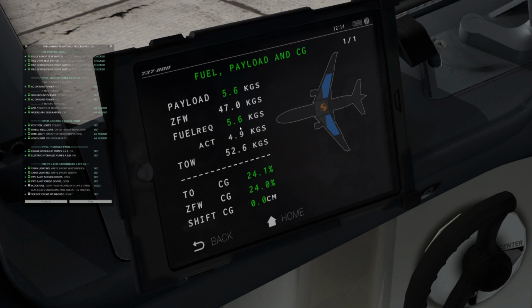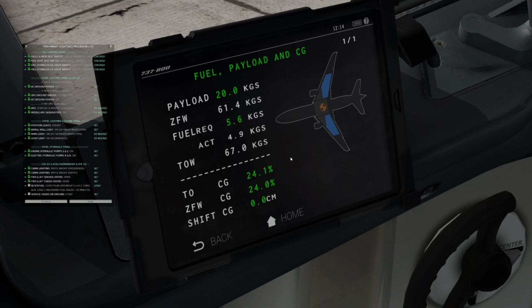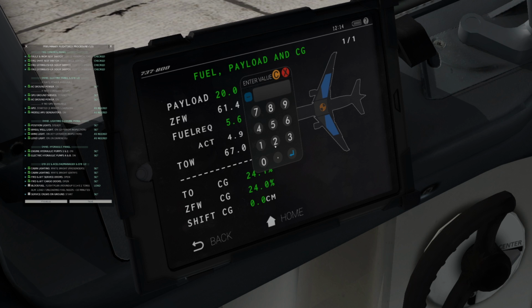Now, our zero fuel weight today is 62,732. So 62,732. Round that up again. We're looking at 62,800. So we're wanting this to be 62,800. A good place to start off your rounding is trying to figure out exactly what you could do the math if you want to. I usually just go to add 20, and then I'm pretty darn close to whatever I'm supposed to be at, and I can just kind of figure that with my math in my head right off the bat. So 62.8, 61.4. So what's that? That adds 1.4 onto it. So 21.4, 62.8.